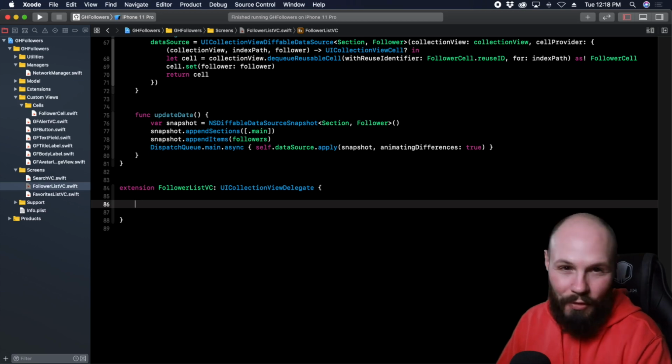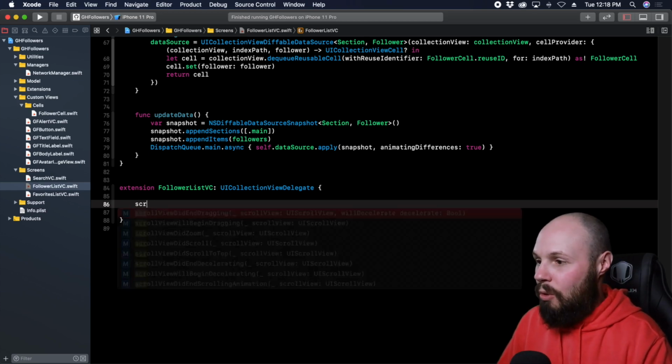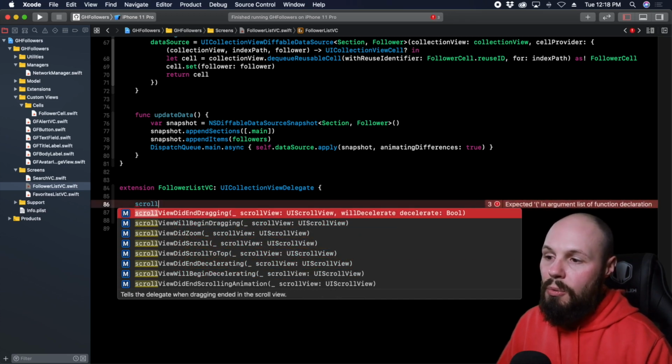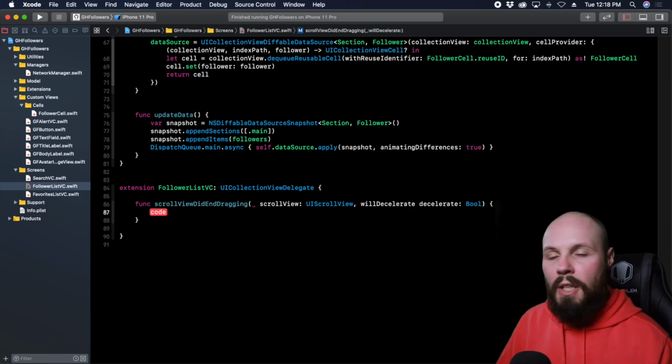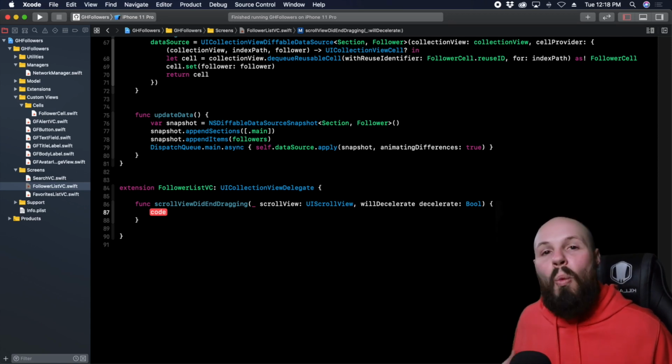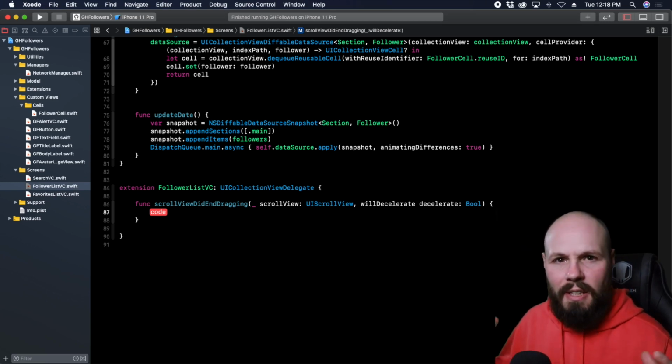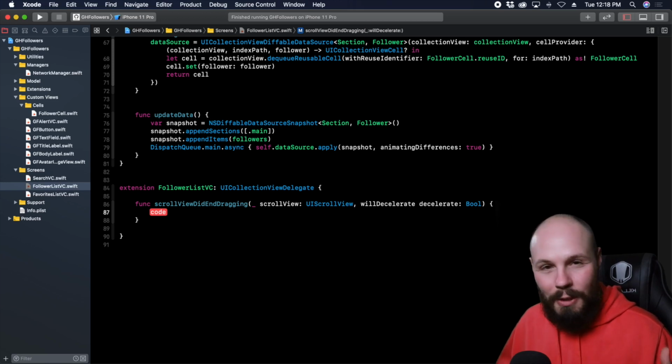For now, because we have the scroll view stuff here, start typing scrollView. And you can see all the actions in the scroll view delegate. We're going to use scrollViewDidEndDragging. And real quick, just to reinforce what a delegate is, it's kind of sitting back, waiting for an action. Like the example I just gave, the didSelect cell. It's waiting for us to tap a cell and then it acts. Here in the scroll view, it's waiting for us to end dragging, then it acts. That's delegates in a nutshell. It sits around and waits to be told to do something.